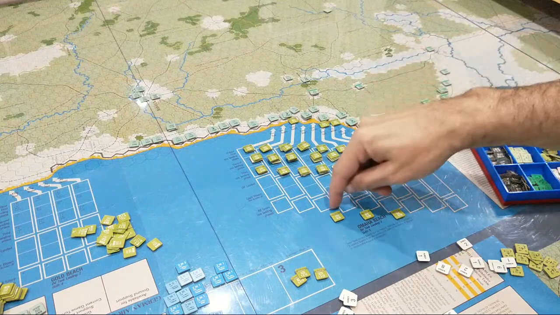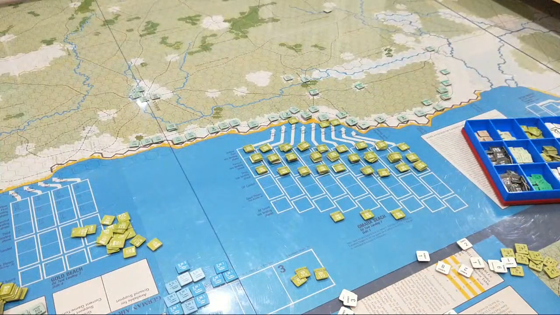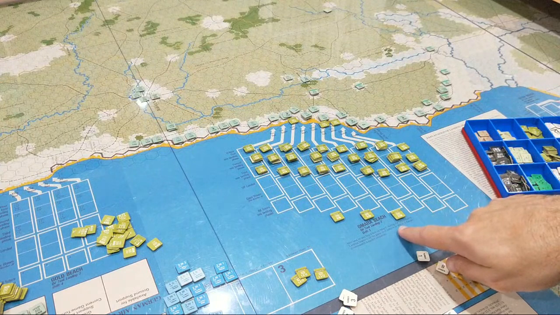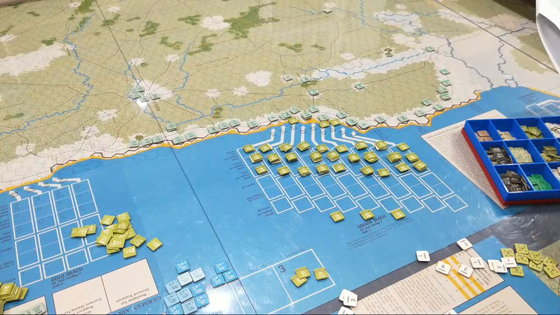Incidentally, if you've noticed these 3 down here, these are special ranges that you can place anywhere during the landing segment of the game. They're not subject to drift. You just place them on the beach, so they're super special. Okay, tanks are ashore.